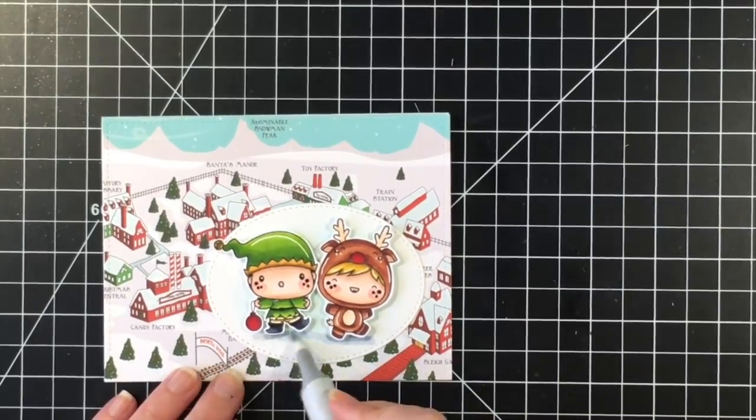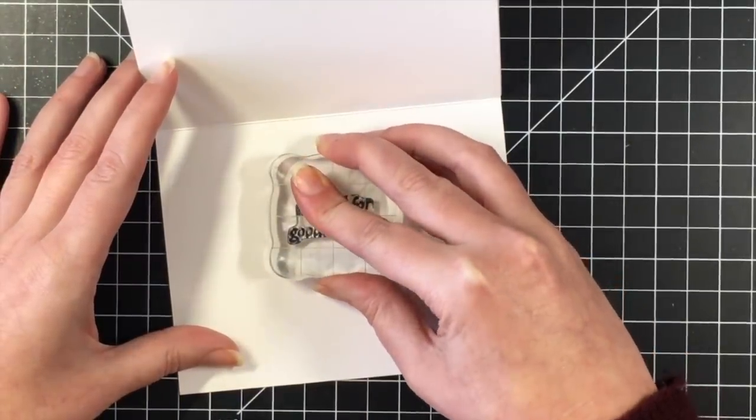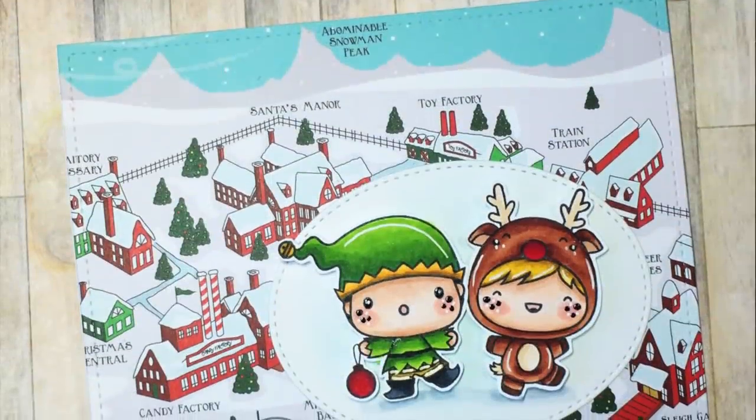And then I'll stamp my sentiment on the inside, and again I'm just going to use the one that says "Be good for goodness sake." So cute. I love it. So there's card number 4 complete. I'll show you all of the cards again here.